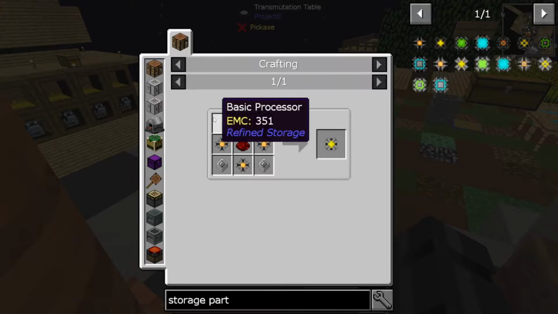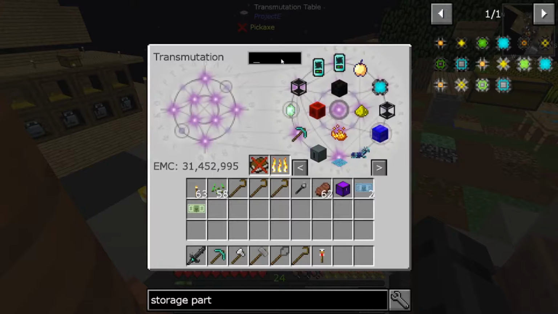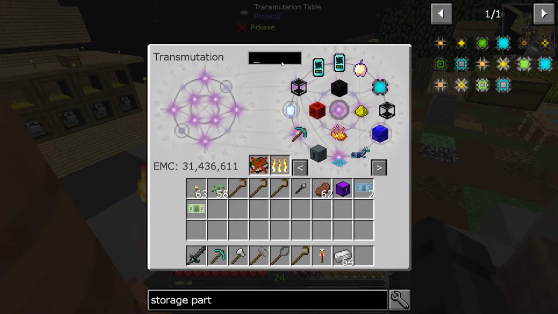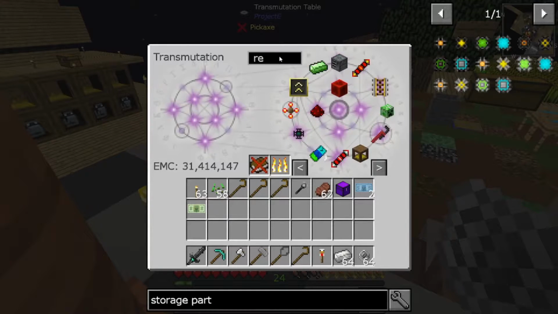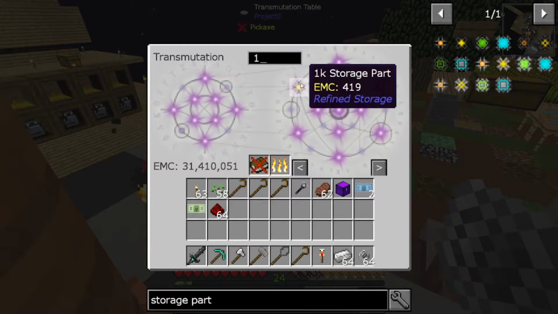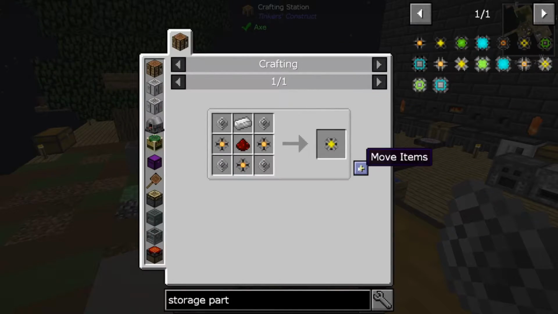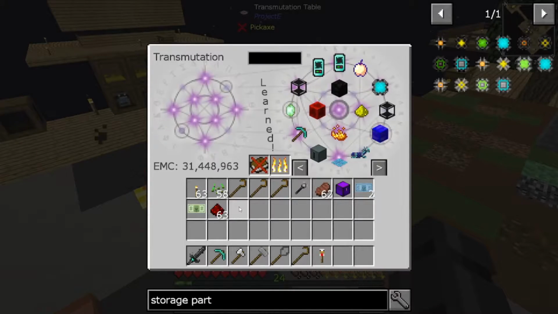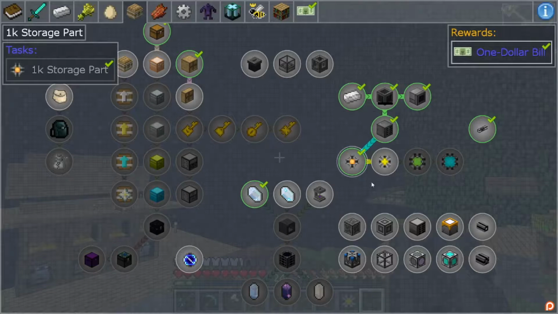And let's see what we need. So we need the basic processor, quartz, enriched iron, 1K, and redstone. So iron. Processor. Redstone and 1K. There we go. Now let's make 4K. Now I get a 4K storage part. I'm going to throw this all in here. 4K storage part. There we go. And let's submit it.